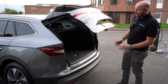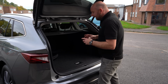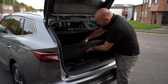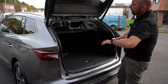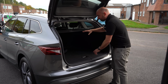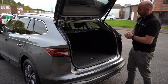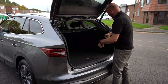The boot of the Skoda has a lovely amount of space. It is huge. It's not as many litres as a Tesla Model Y, but a Tesla Model Y includes the underfloor storage. Now this does have some underfloor storage here. There's a few little pockets under there, but in terms of just the boot, I think this is probably actually bigger. It's really deep as well. So I think for anyone with dogs, for example, this is probably one of the key contenders because it's not as sloped as a Model Y Tesla, and it's just tall as well. So if you've got a dog, it should be good in here.